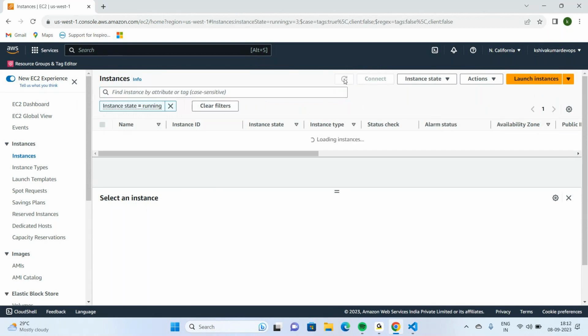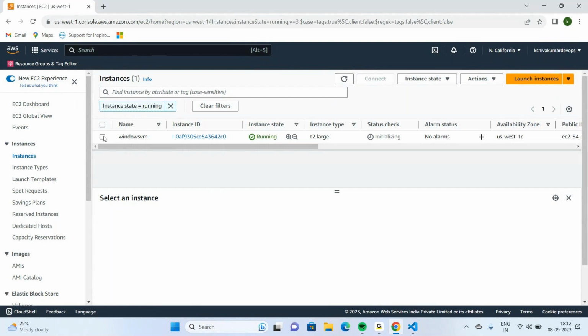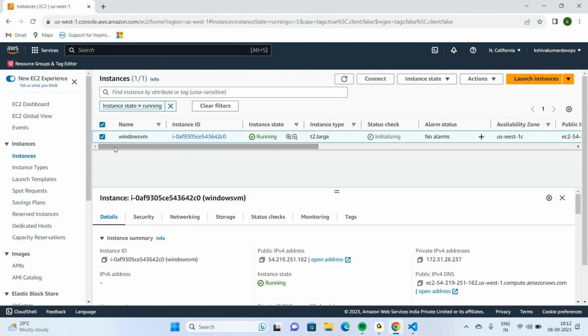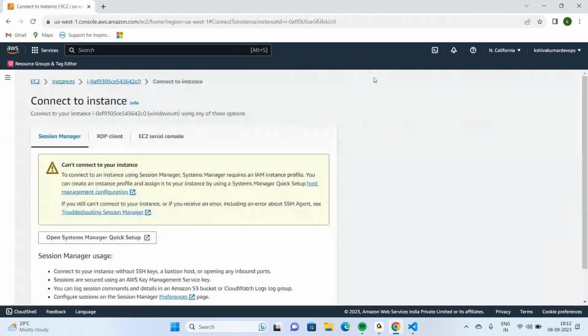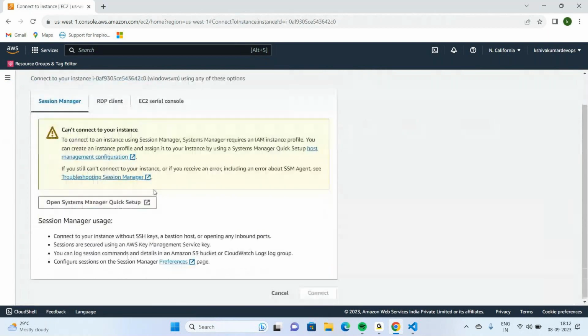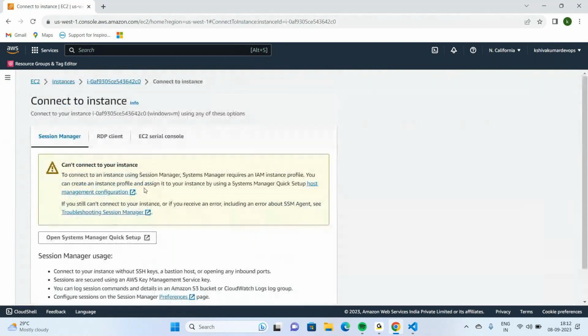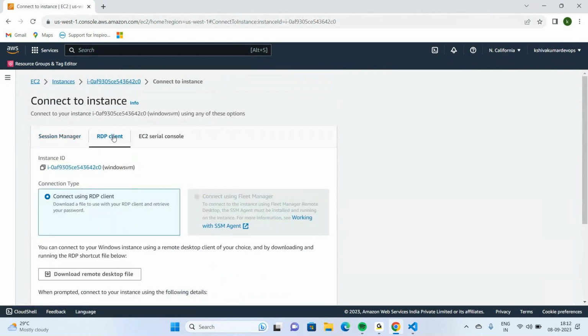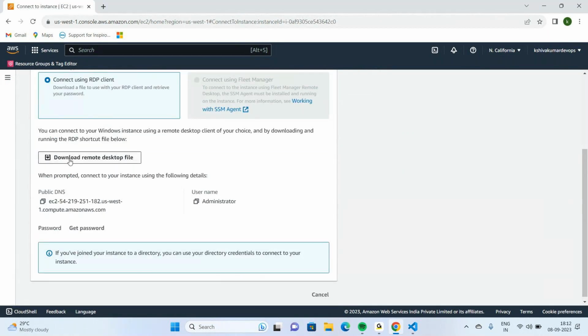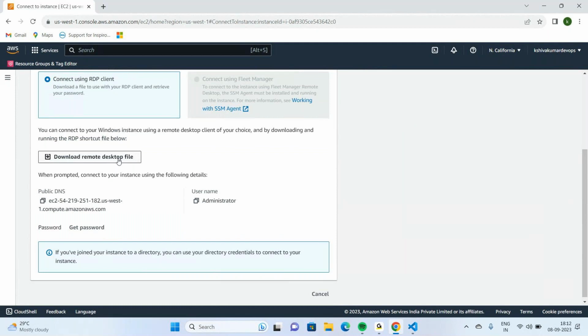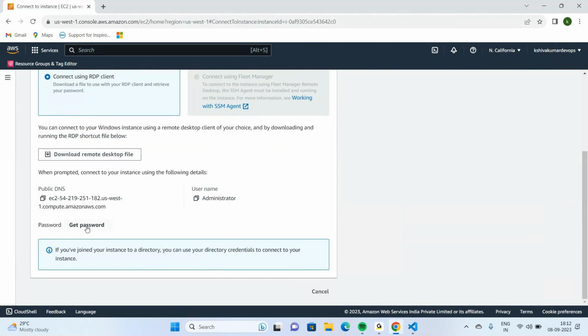Now it is running, right? Now here if you click on connect and select RDP client, are you seeing download remote desktop file? Username is administrator.